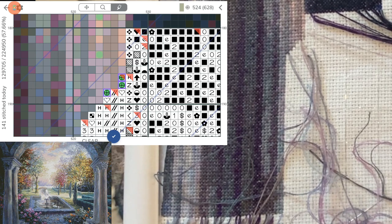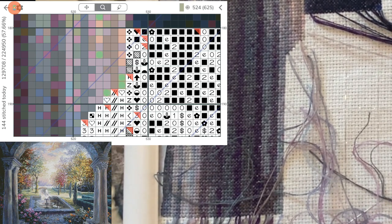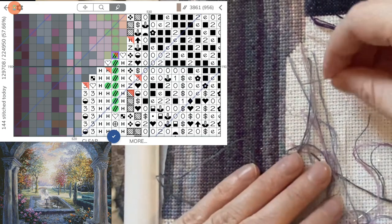Pieces just long enough to consider saving. So I will. If it turns out it's too short, which I don't think it is, I can always chuck it away later. Whoops. Just trying to move while I was still in search mode. That won't work.